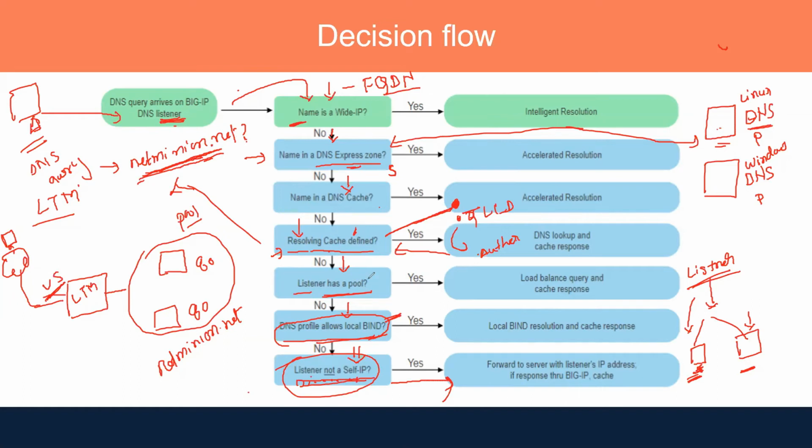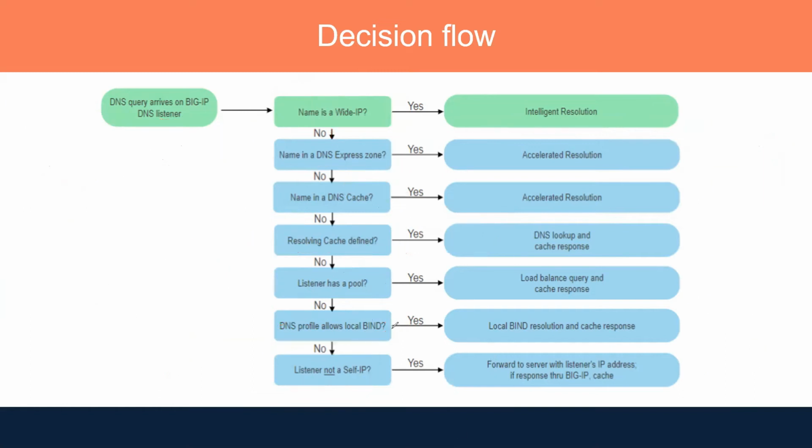So this is how the request flow or decision flow happens in the F5. So this is really important. If you understand all these terms, DNS is really very easy because we will be configuring all these things only in the DNS, nothing else. All these 7 steps we are configuring in the F5 DNS. Apart from these, we are not doing anything. Okay, so we will show you when we do the actual practical.